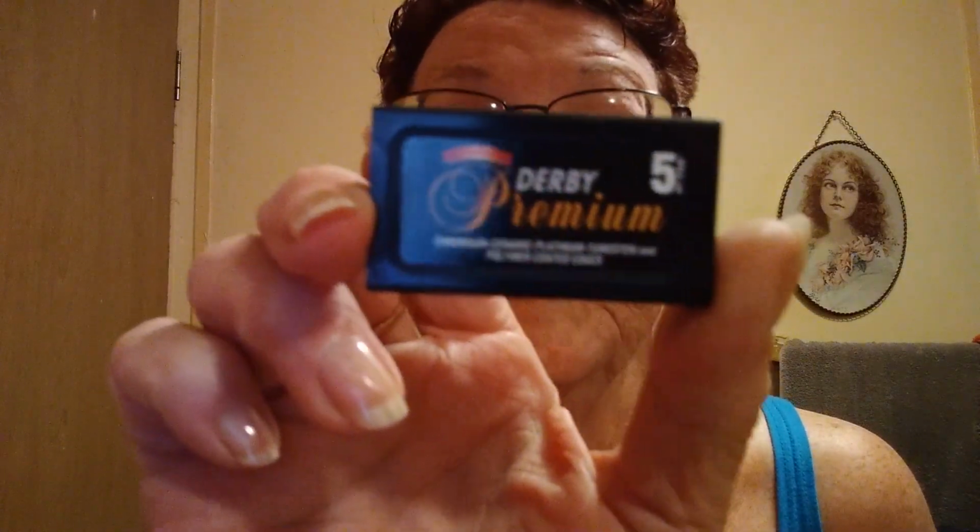The second thing I'm going to be reviewing and using for the first time is a Derby Premium Blade. I've not used this one before. I'm not all that thrilled with the regular Derbies, but I figured I'd try the premium Derbies. If they're anything like the Dorco Prime, which I like, unlike the Dorco 300 and 301, then I'll be happy. But we'll see. That's what testing is all about.